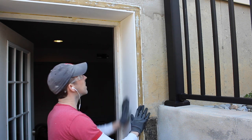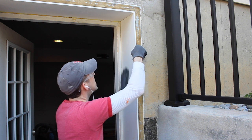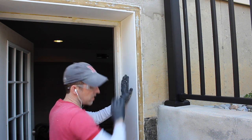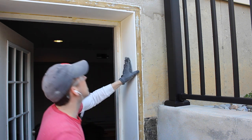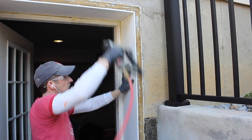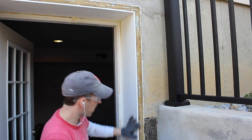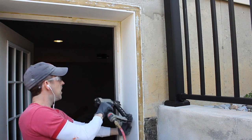I'm going to use my brad nailer again, get this into place here, and make sure it's flush with the outside lumber there, the pressure treated. I'm going to go ahead and fasten this in place. It's pretty easy so far. Nothing too hard about trimming out an extended jamb like this.